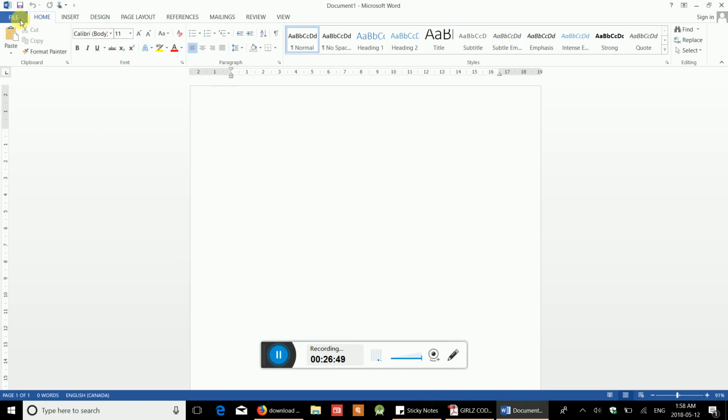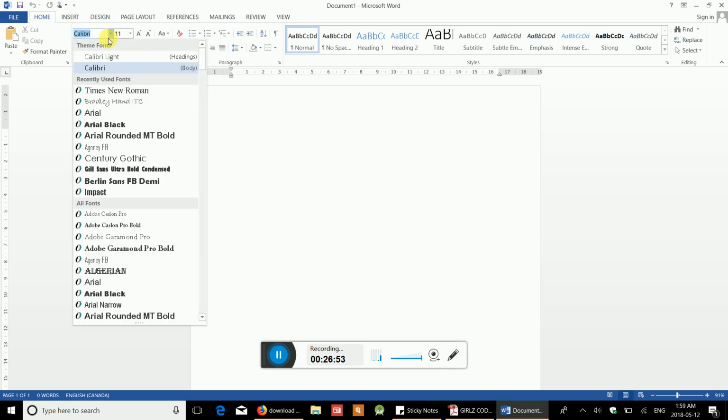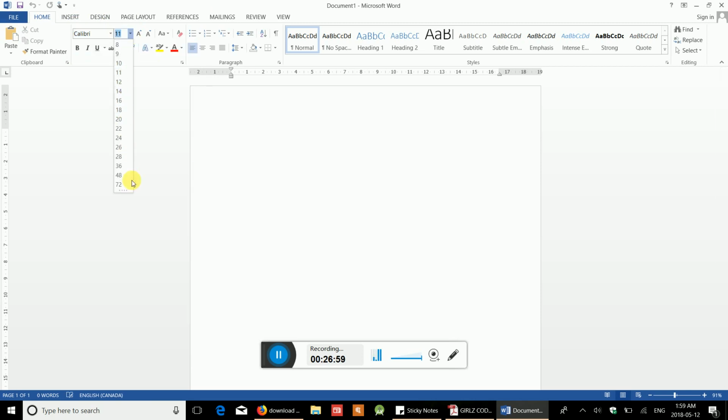So you have the Home tab where you can change the font. We had all discussed fonts last week. We also have the size button where you can change the size if you want your text to be bigger or smaller. So let's say I will just use my name to manipulate all of these. We had all, and I will just highlight it. Highlighting is basically where everything starts.